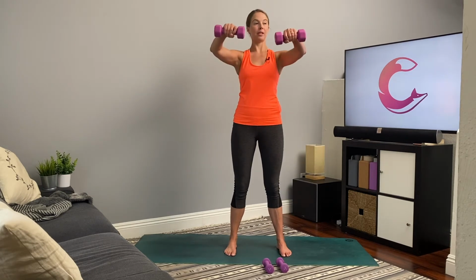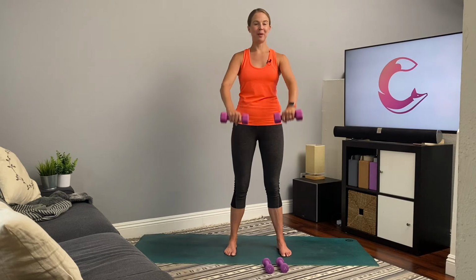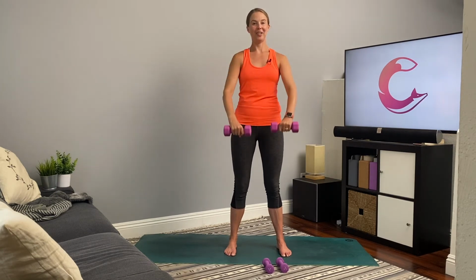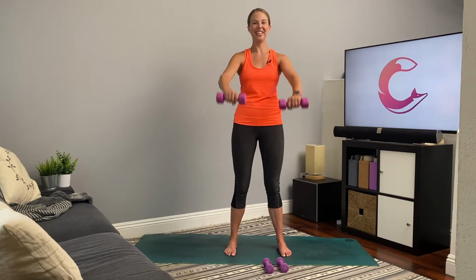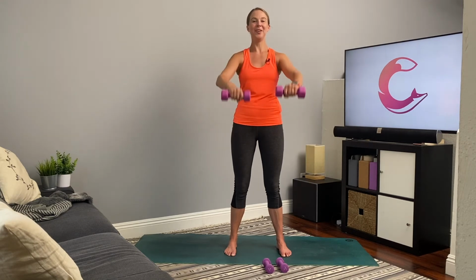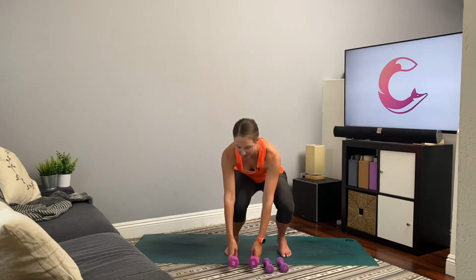Raise the arms up, slight bend in the elbows, and release them down. Up and down. Draw that belly button in towards the spine, so you're really turning on that low belly. Breathing. Maybe we're sweating a little bit. Maybe that's just me. No. Good, you guys. Awesome work. Keep going. We're almost there. 3, 2, and 1, and rest.